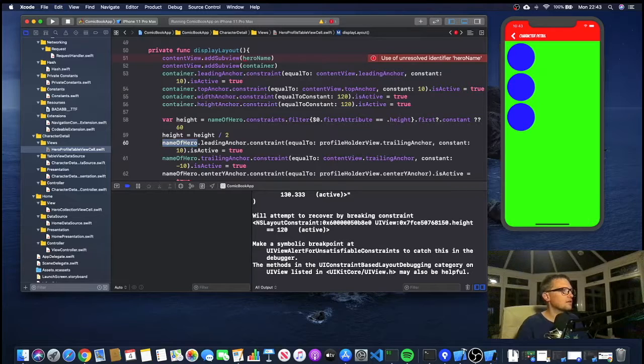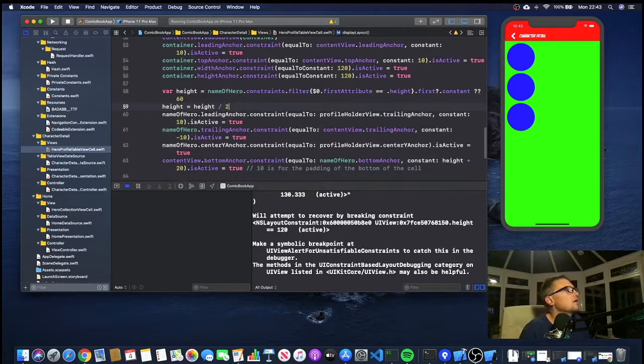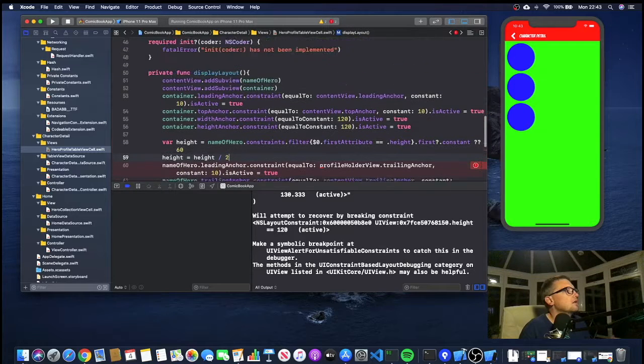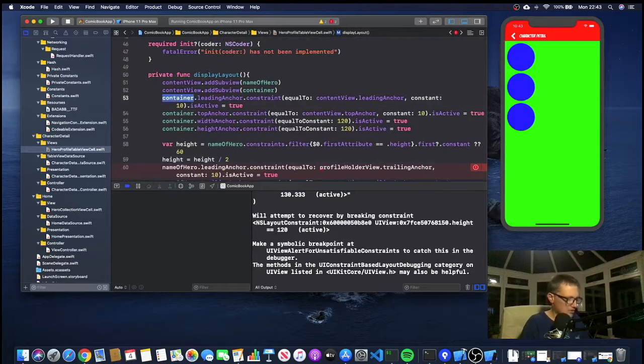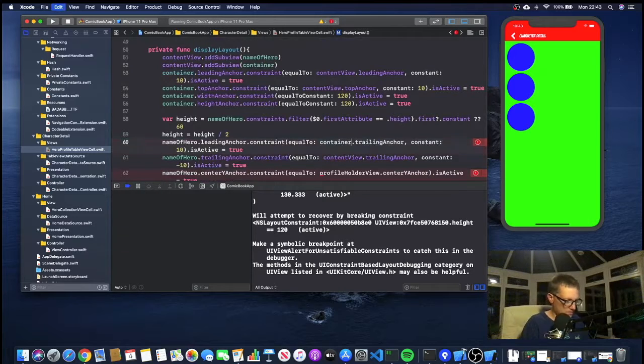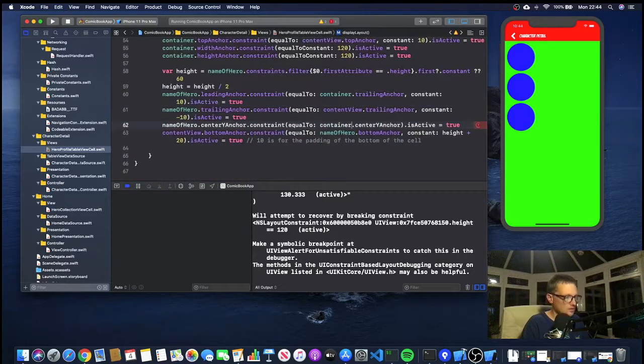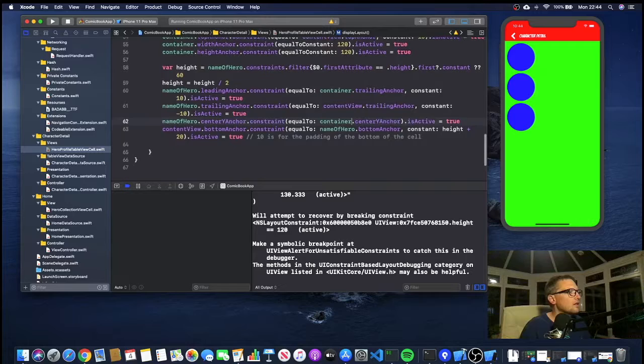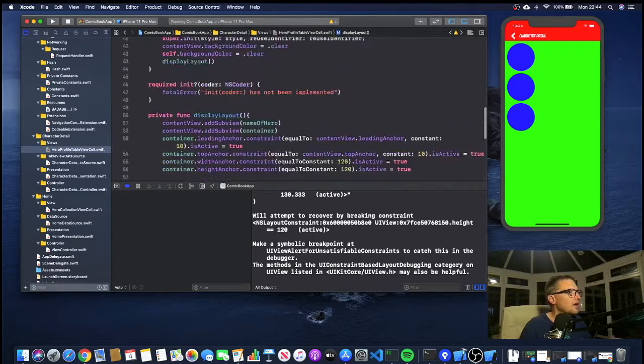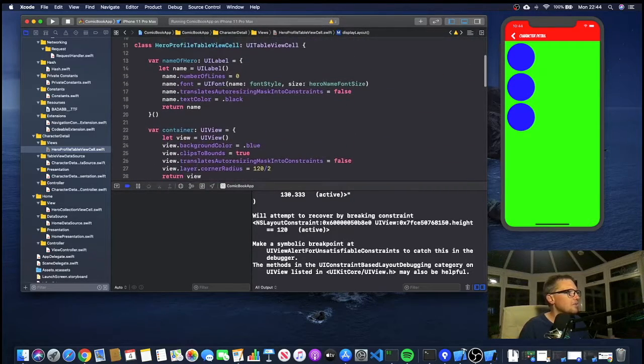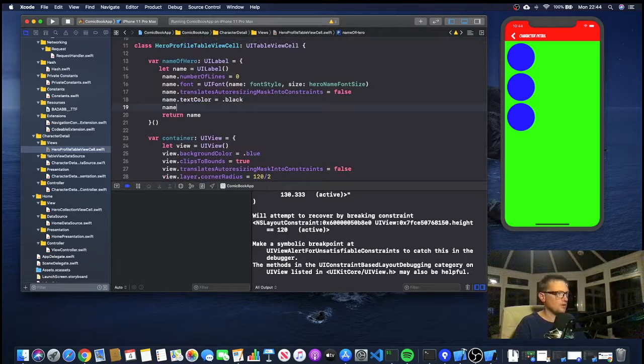Change that to that. I need to just change those to container. And that is that, but we'll set some text in the nameOfHero. So we'll say name.text equals, and need a hero.